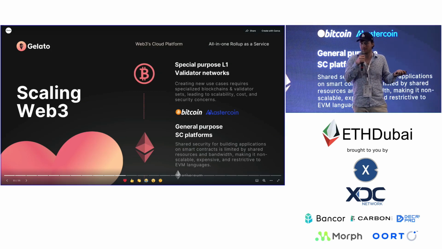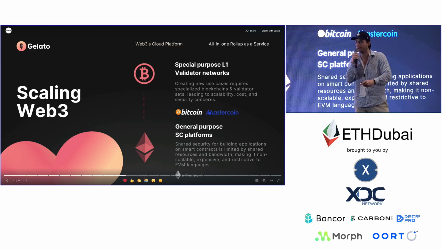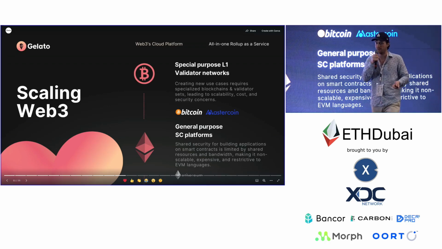And that's why Ethereum was invented, right? We went from launching your application as a chain, as a proof of work chain, to launching your application as a smart contract on top of Ethereum. And that was insane innovation, and it was really great, and it really helped the space get to where it is today, and allowed many application developers to exist, right? But there are problems with Ethereum, right?